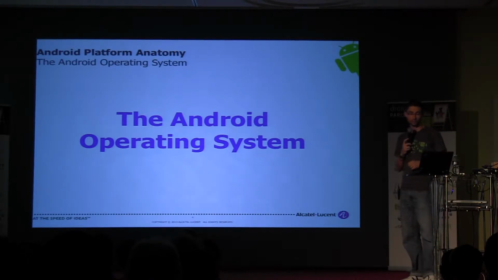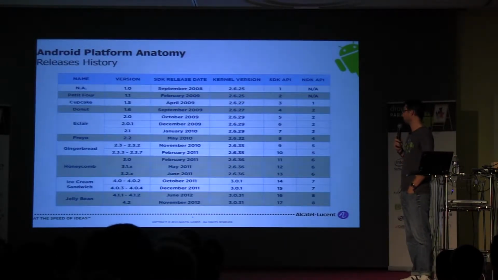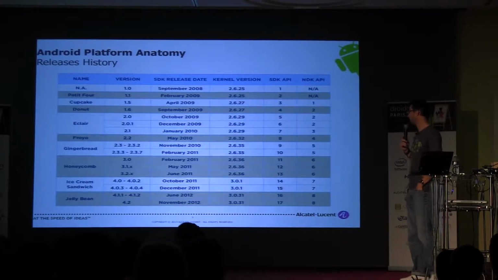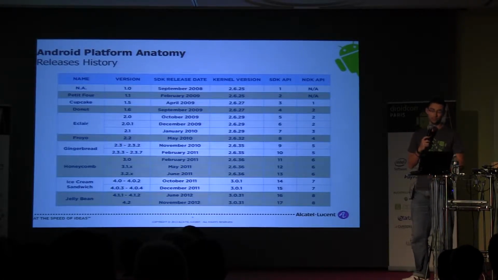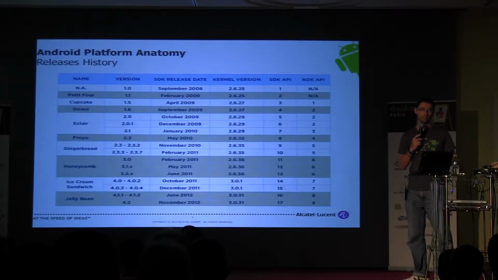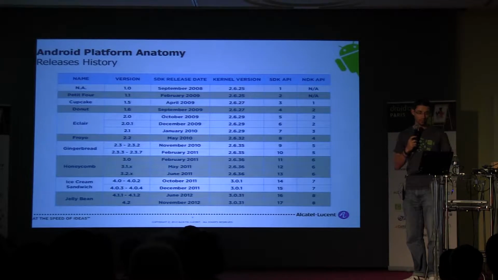So, as I said, I'm going to introduce you to the Android operating system and what's actually beneath. Android came out just about 4 years ago, with the first devices, like the HTC Dream, introduced in 2009. The work actually started with Android Incorporated, which was bought by Google in 2005, but the work had already started by 2003. So the system, as you see it today, is already like 10 years old, even if you've only been using it for like 4 years.